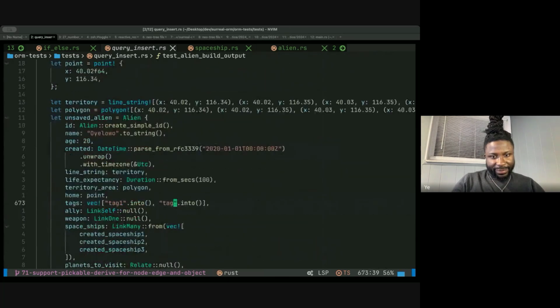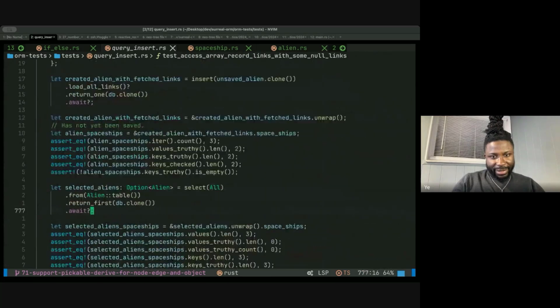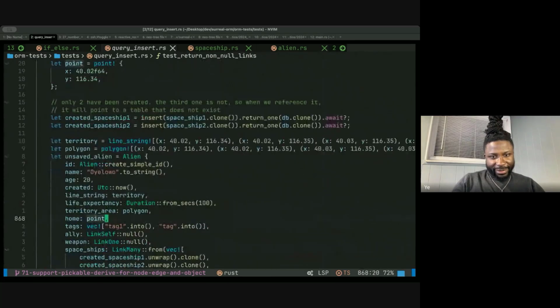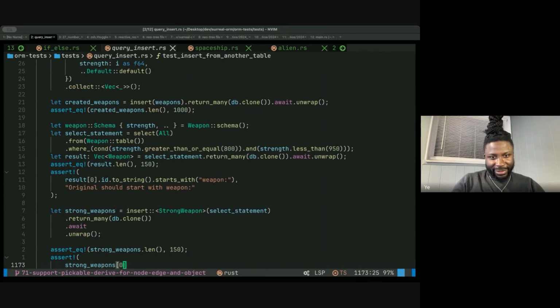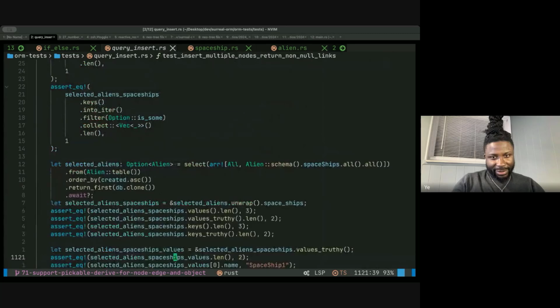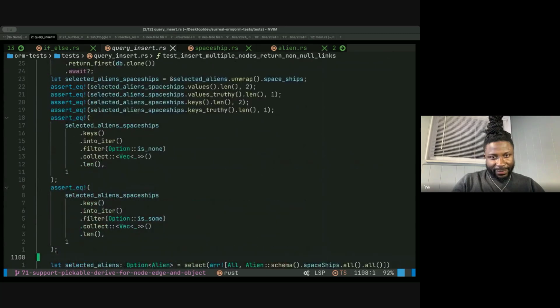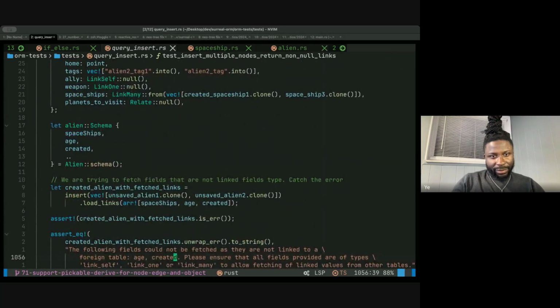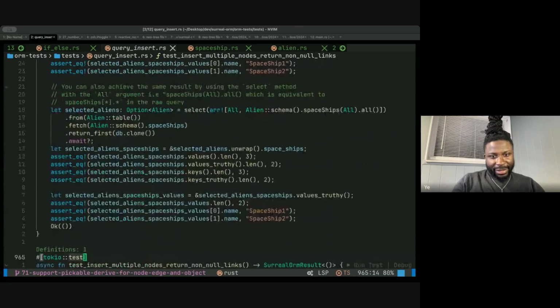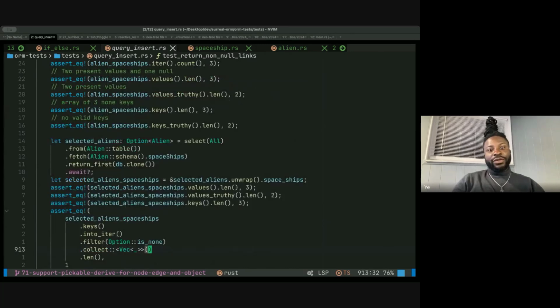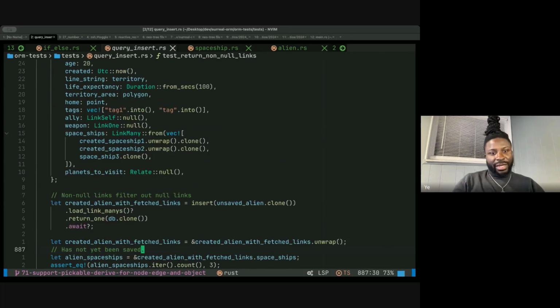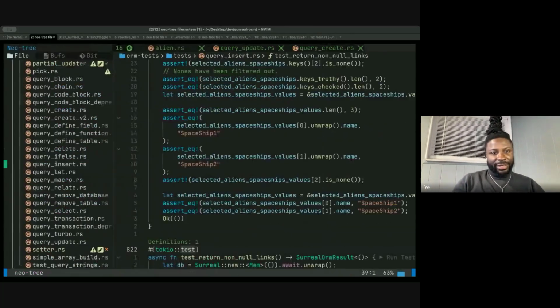I just want to show, I didn't realize there are this many tests. Okay, I'll try to go down as quickly as possible. So anyway, inserting basically you just need to pass in a vector of struct into it, and that's how you insert into a table. It's pretty much that.